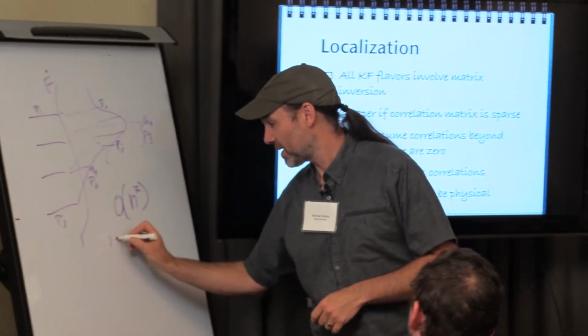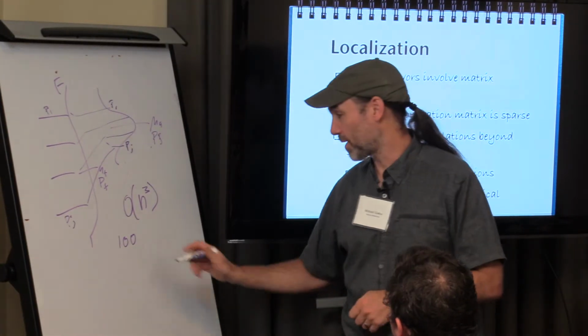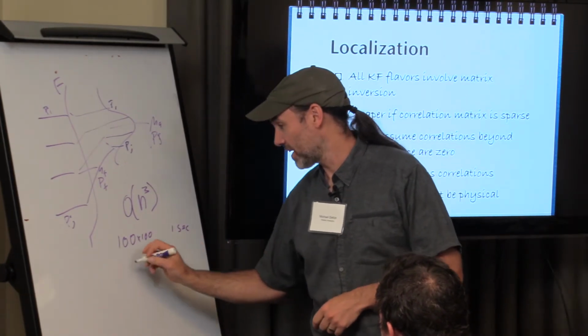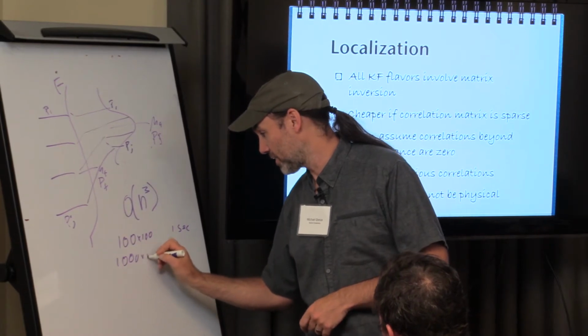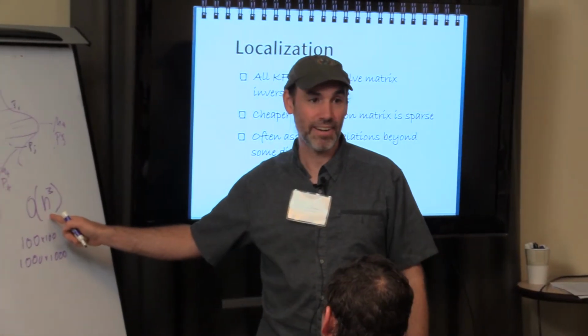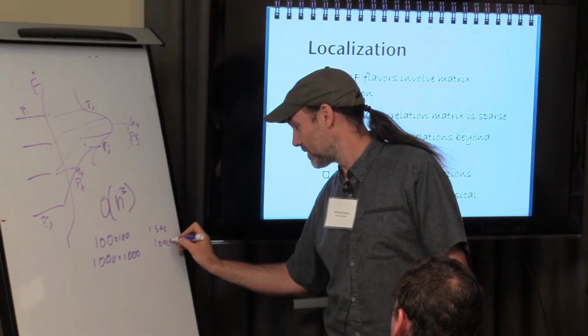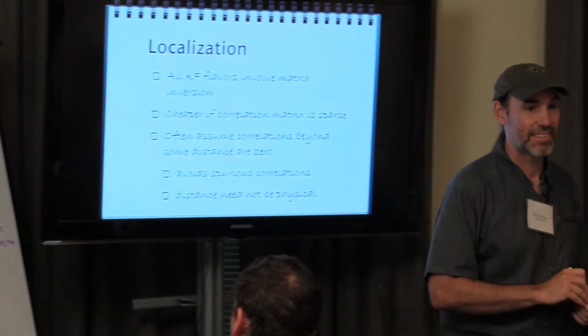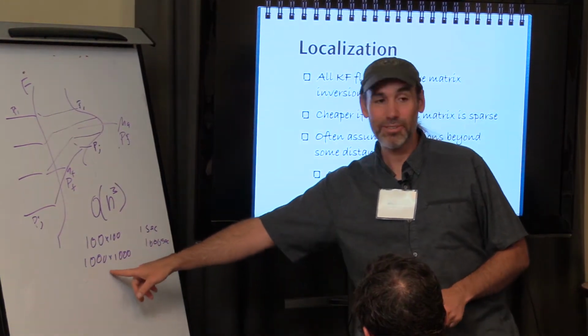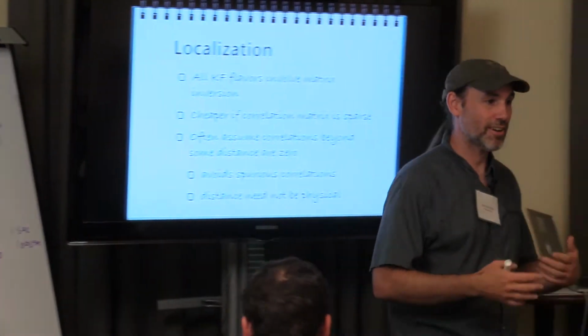So imagine I had a matrix that was 100 by 100, and let's say that took 1 second to invert. If I then switch to something that's 1000 by 1000, I made n 10 times bigger. Now it takes n cubed longer to do that computation. So you can see, even if this is a millisecond or smaller, when these matrices start getting bigger, the computational cost of inverting them ends up being really non-trivial.